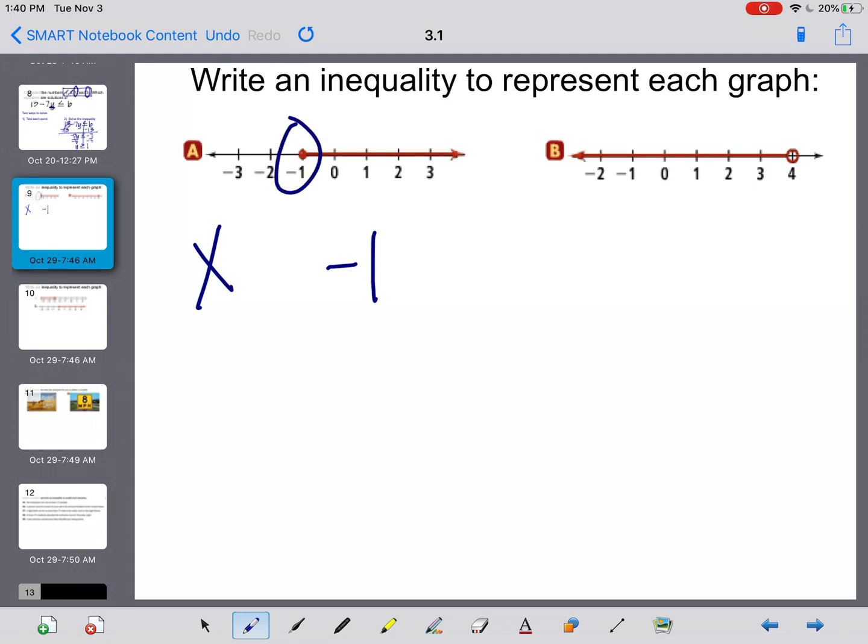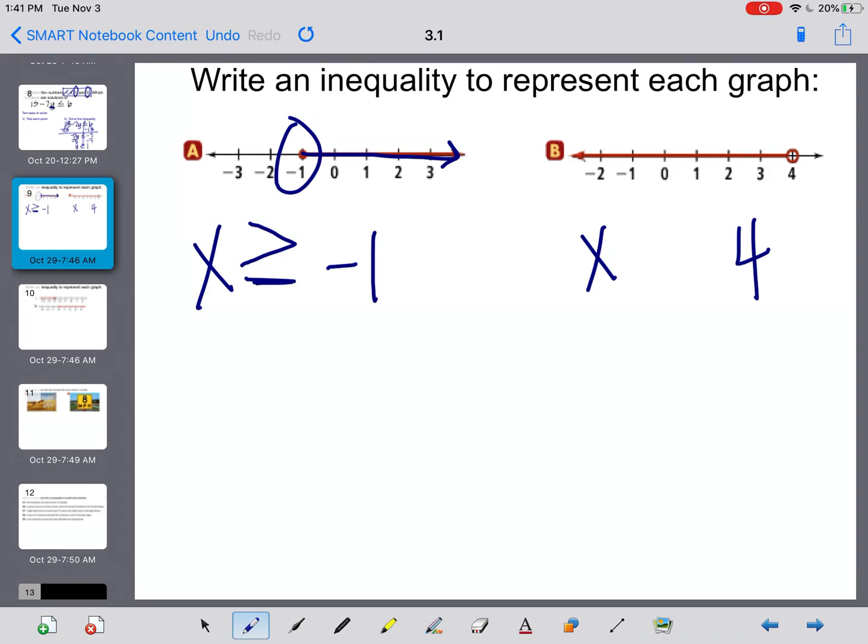Okay, so I'm just going to use x's because it's easy, and I know that I have this -1. That's where my dot is. Because this dot here is all filled in, that means I am going to have an equal to bar on the bottom, and all of the numbers that are shaded happen to be numbers that are bigger than -1, so my x values are greater than or equal to -1.